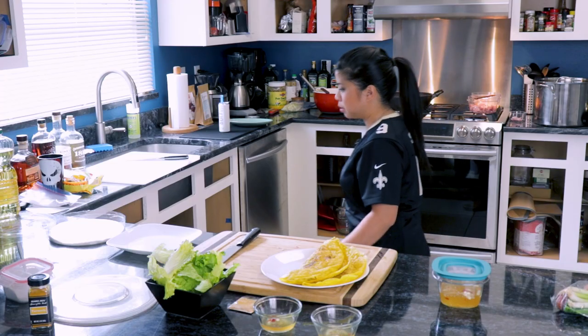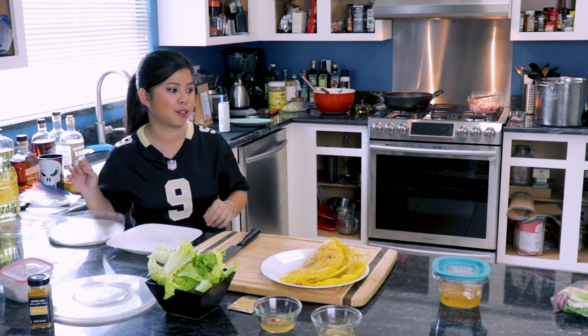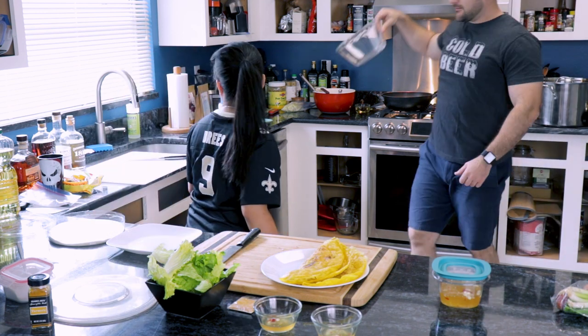A big bowl so I can put water in. Because you're going to put warm water. All you do is dip it in warm water and it's ready to go. It's big. That's plenty big. Warm water? Yep.